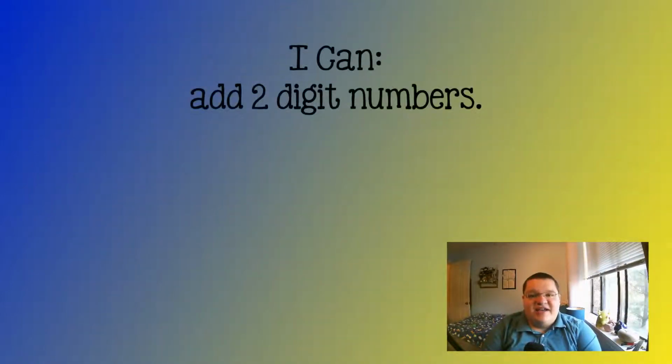Today is Tuesday, May 5th, 2020. We're going to get started with today's math activity with a quick I can statement before we jump into our mini lesson for today. Our I can statement for today is, I can add two-digit numbers using base tens. We're going to be working with base tens today in order to help organize and keep track of our numbers. Let's get started with our mini lesson for today.